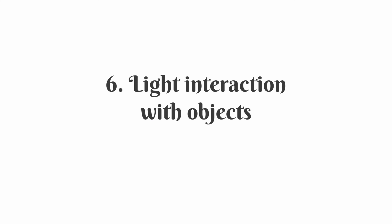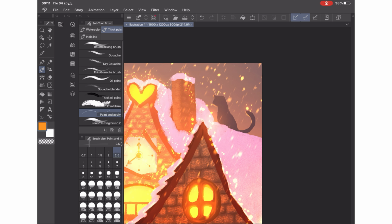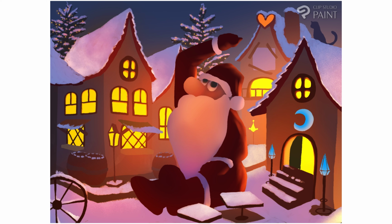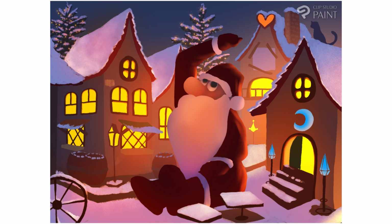We continue to draw, thinking about how light interacts with objects. I create new layers in Add Glow mode and draw these interactions. For example, if light shines from this window, then it should also reflect on the roof of the house and also on Santa. If there are lights on the snow, then the color of the snow moves to warm colors, so it becomes more pink.